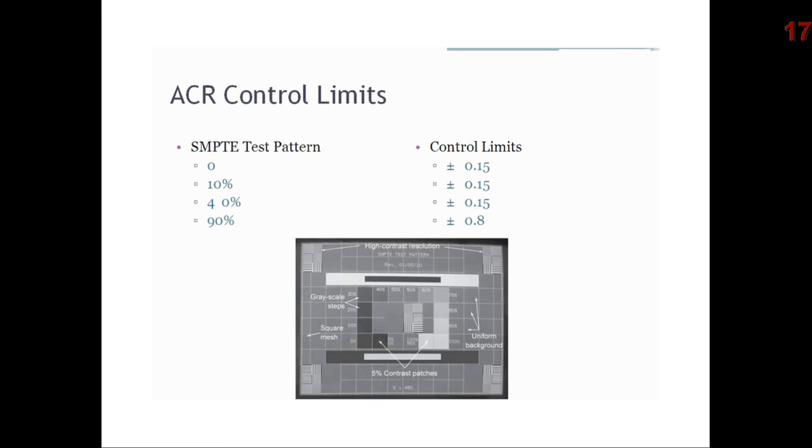The SMPTE pattern should be filmed on a 6:1 format. Verify that the 0 out of 5% and 95 out of 100% gray level patches are visible and free from any artifacts. Artifacts should be noted if present. A film densitometer is then used to measure and plot the optical densities of the 0%, 10%, 40%, and 90% gray level patches. The optical densities are plotted on the QC chart, and any points that fall outside the control limits should be circled and noted.